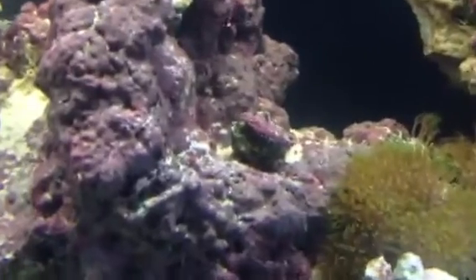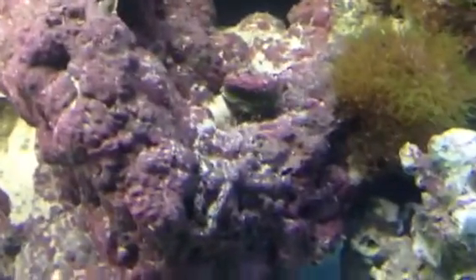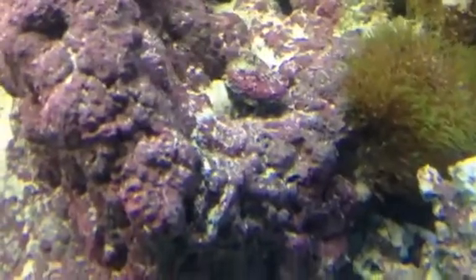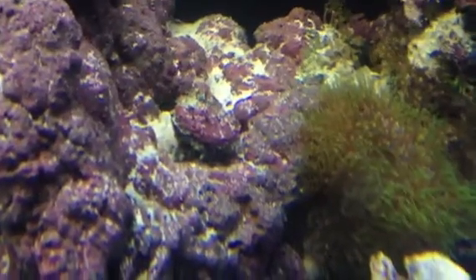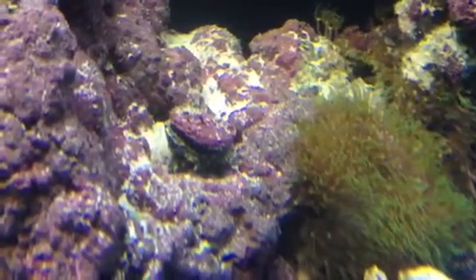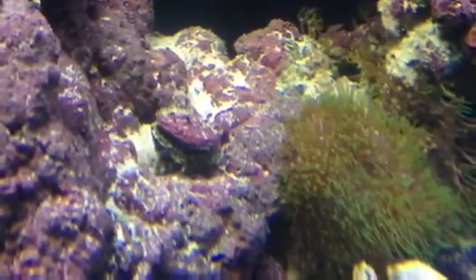I still have not got an ID on this guy. I don't know if he's a clam or a mussel, but I really want to reach in there to show you guys that he closes up. He's opening slowly right now — look, he is opening up. I'm sure he's good, he's filtering. He's a nice guy. I don't want to keep him out. He's blended in with the rock because of the coralline algae, but I don't want to take him out. He's a keeper.